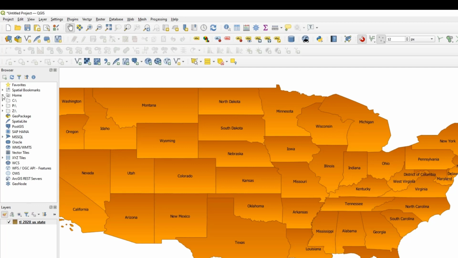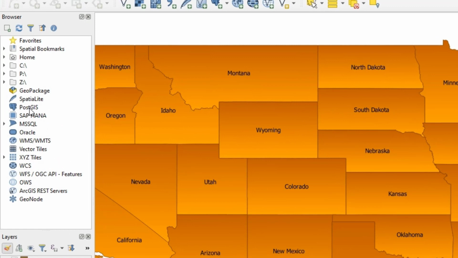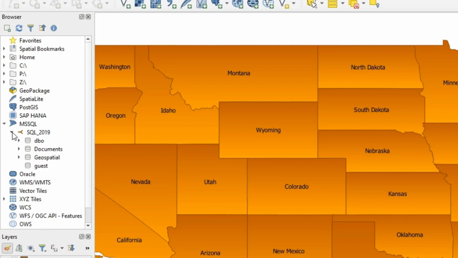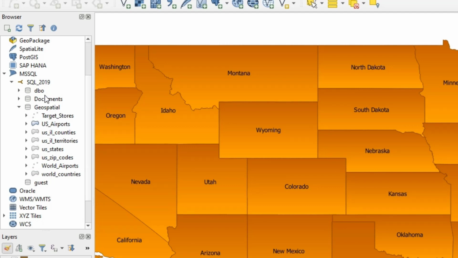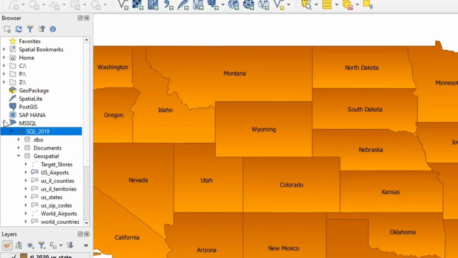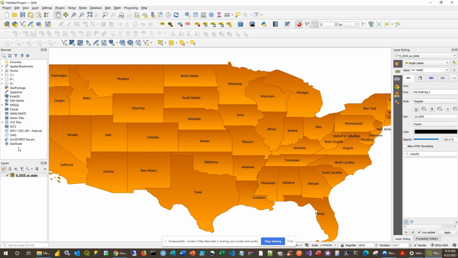But if you look over here, you can navigate to files, and you can also import shapefiles from different databases. As you can see, there's PostGIS, SAP HANA, there is MS SQL, which of course is SQL Server. So if I look at that one, you can see this is my 2019 instance. And if you look at the databases, you can look at only geospatial data, like you see here. You can also say show non-spatial tables as well. So that's possible. You can see all the data. So Oracle is represented in here. Of course, you can drill into your C drive and get the shapefiles and so forth from there.